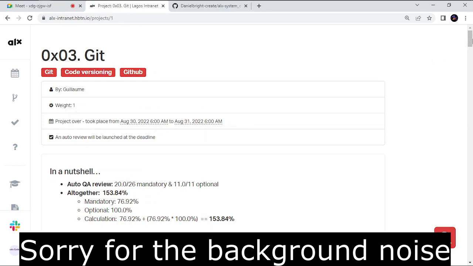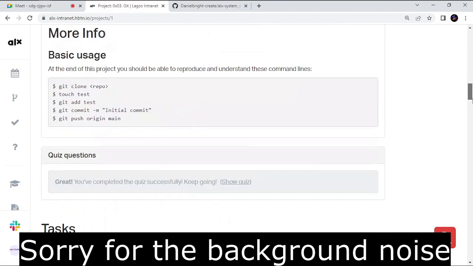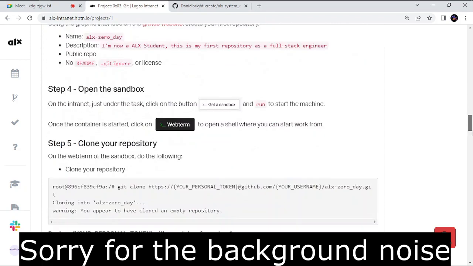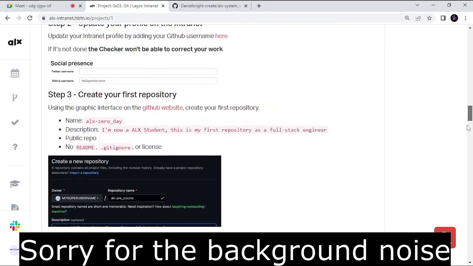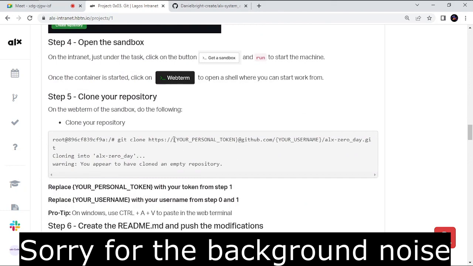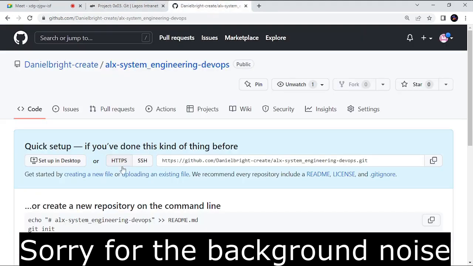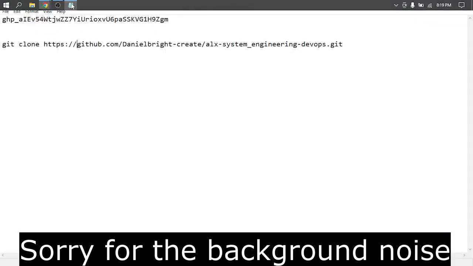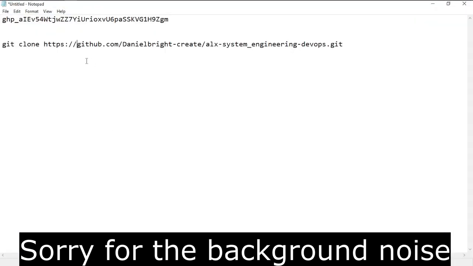Let's see the command once again. So this is it, your personal access token at GitHub, and then your username. So I'll come to my notepad now, paste this, and at the end of this, no space, I'll put an at GitHub, then the rest is done.